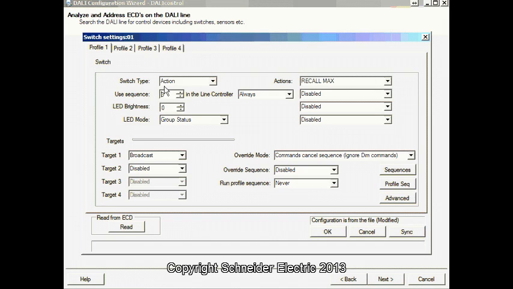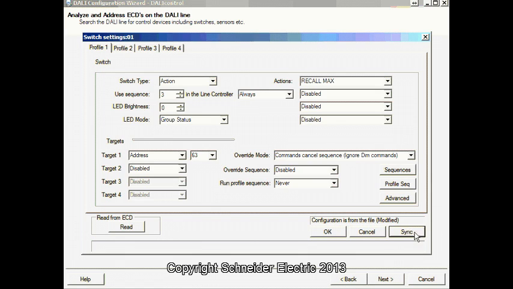I've created this sequence already in the monitor, I'll show you later. And the target, we just select an address. It's a dummy address anyway, and we copy the profile, duplicate profiles, make sure all the profiles are the same. Okay, this switch will turn on the output.